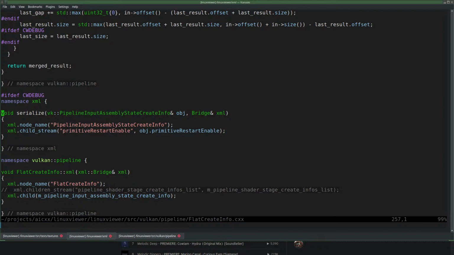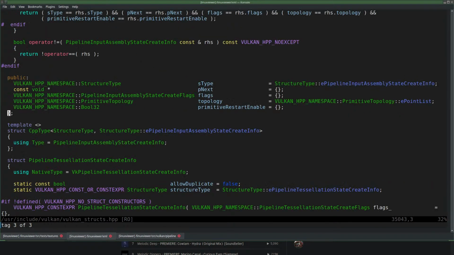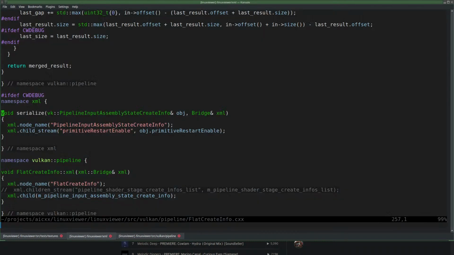Right, okay, so this is the one then. No, let's try the flags. The flags.